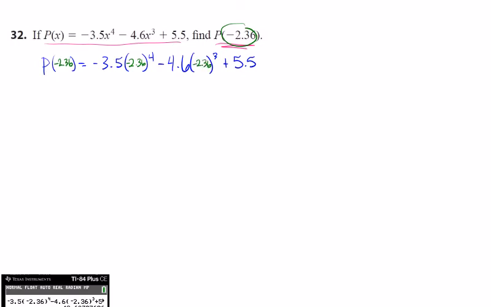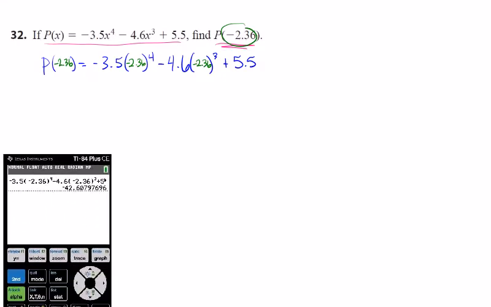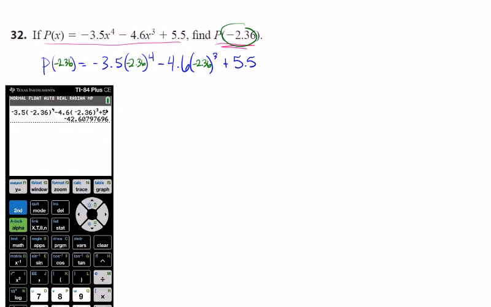All right, and then in this case, we're going to do exponents first, then we'll multiply, and then we'll add and subtract, right? So that would be PEMDAS. But we're going to need a calculator anyway to do some of these operations. So really, we can just plug this whole thing into our calculator. So our calculators have that capability. And so if you take a look here, I did just that. So I put in this part, right? Remember, we're not doing anything with the left side. We're just plugging in the right side.